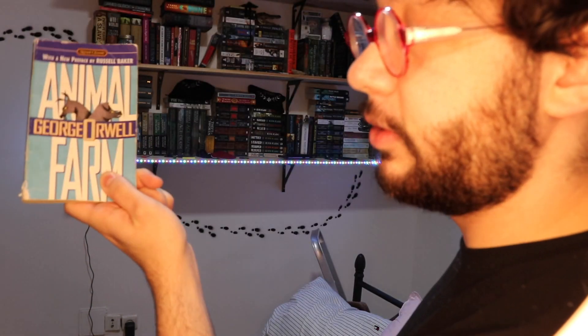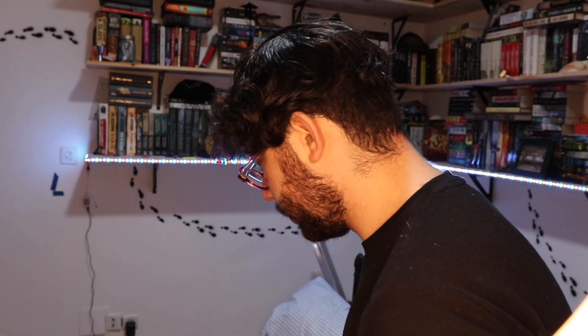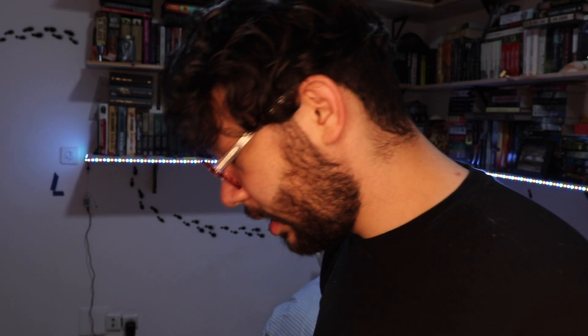For 'the smallest width of a book,' we have Animal Farm by George Orwell — probably my smallest book. For 'the latest book you bought,' I have my special edition Ready Player One. For 'a book that has a cover with a face on it,' I chose Moriarty by Anthony Horowitz — you can see the faces right there, people. Does everyone see the faces? It's pretty exciting.